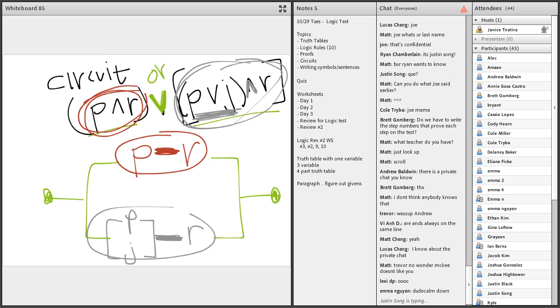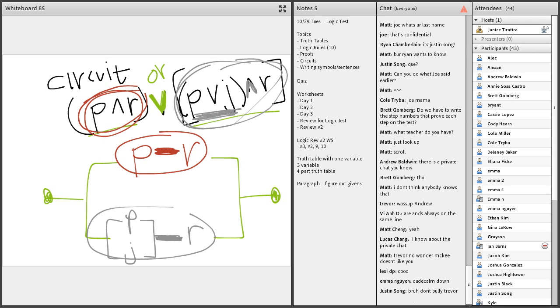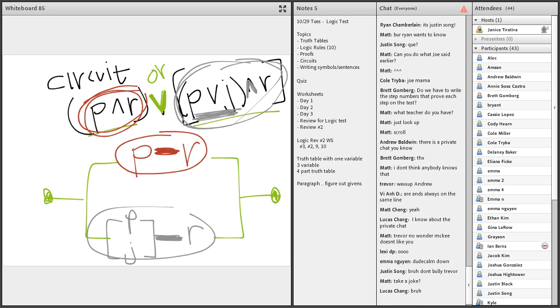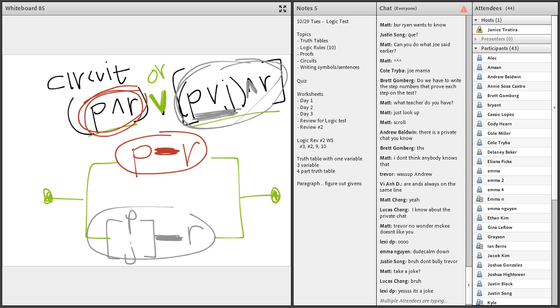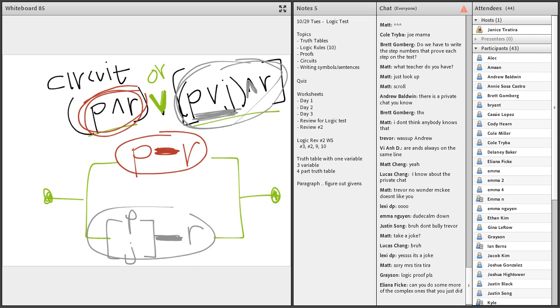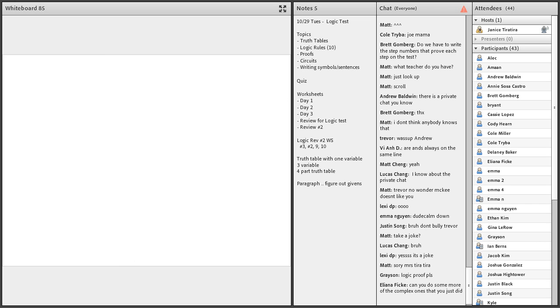Let's see. Any other questions? Yes. If you need to talk to other peers, other classmates, you can go to the private chat. So we want to keep this chat that's visible math only. If you guys can do that, that would be appreciated. Otherwise, are there any questions? Complex, okay. And then I'll do another logic proof.